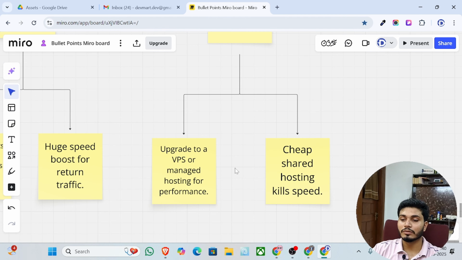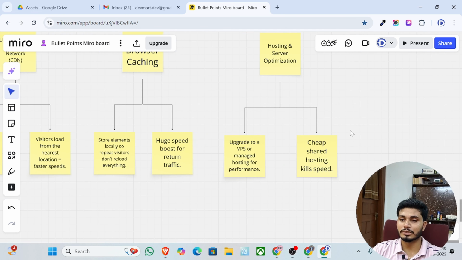There are two things which you can do: you can upgrade your hosting to VPS, or you can buy a managed hosting for better performance. Most often cheap shared hosting kills the speed. So if you have bought hosting from a cheap hosting provider, then it will also affect your website speed.